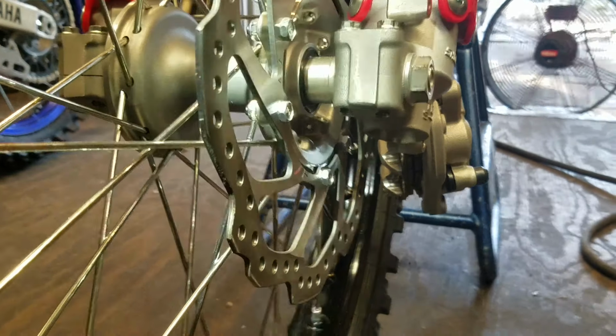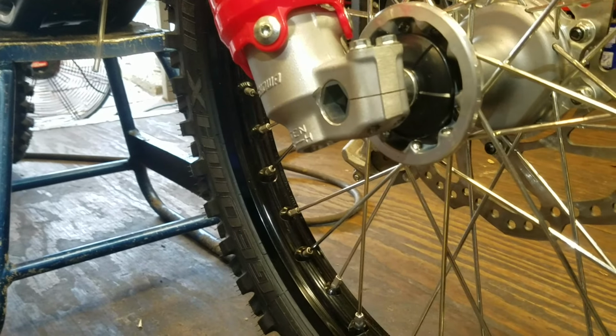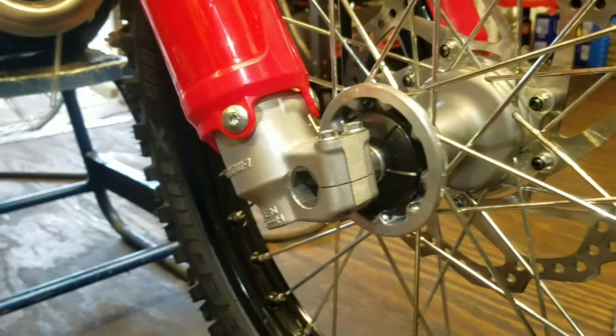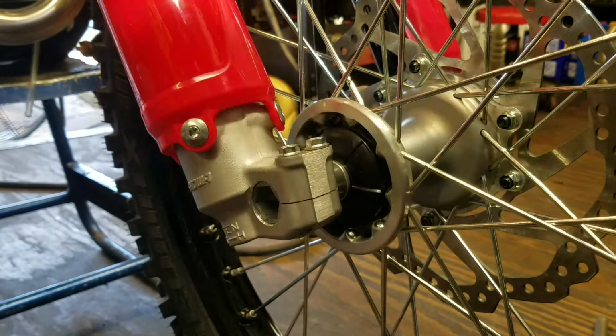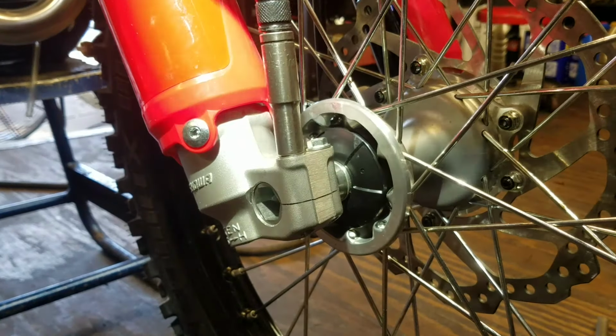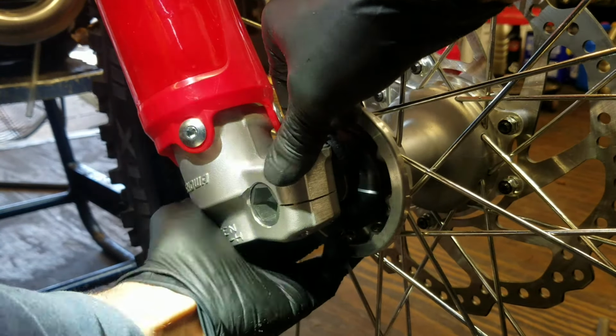All right. Back over here. Okay. In the old days, first let me show you what I'm talking about here. Let me loosen this up. You see how there's a little bit of play right here, in and out play?